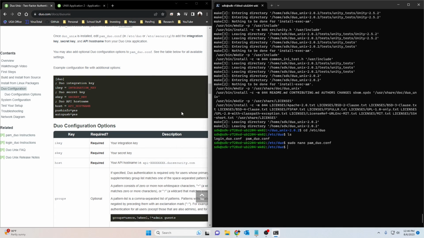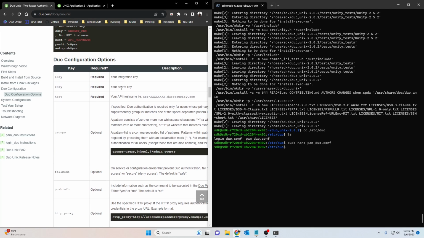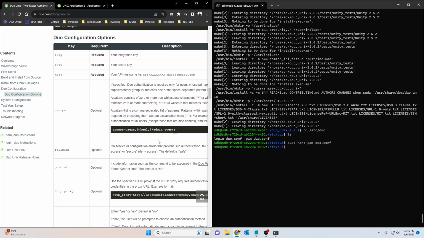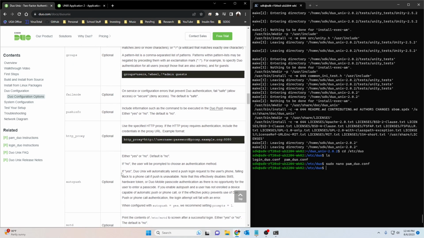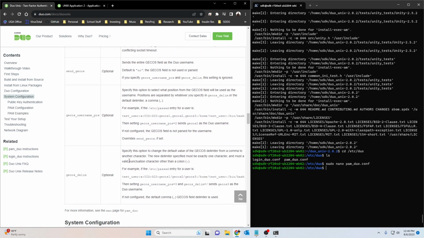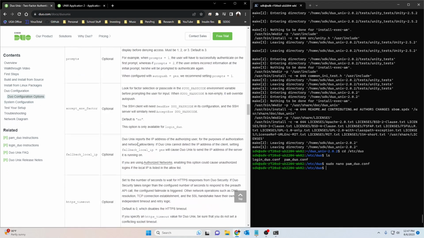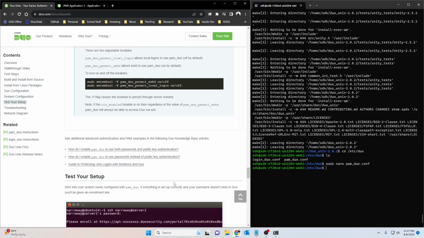Alright. So now this should be working, and you have some different configuration options here, so you can get a little bit more sophisticated if you want. For example, I think one of the things last time I did was you can have autopush if you want. If yes, it will automatically send a push to the user's phone rather than asking. If you don't have this, it'll just ask you whether you want it to be sent or what option you want. This might be useful for some people. There's a timeout you can set. So anyway, just some configurations, and you can play around. I am just going to leave it as default for right now until I have a chance to look through this a little bit more deeply. But anyway, you have different options that you can do here.